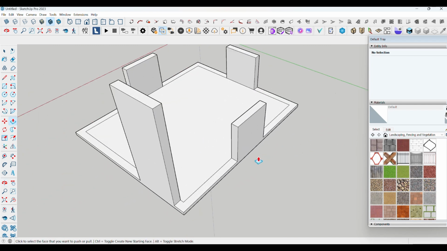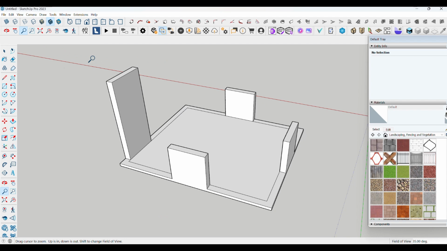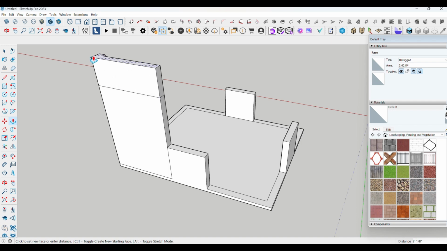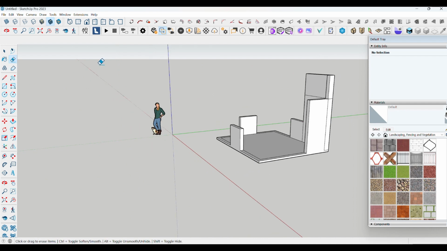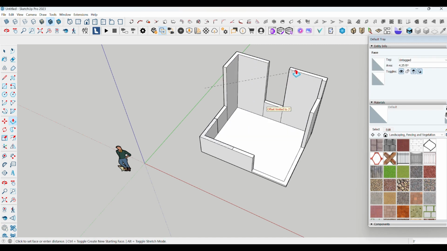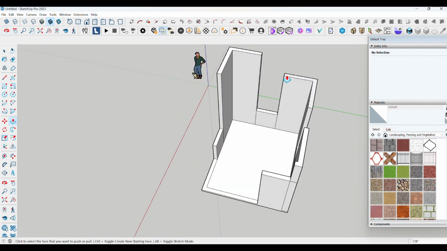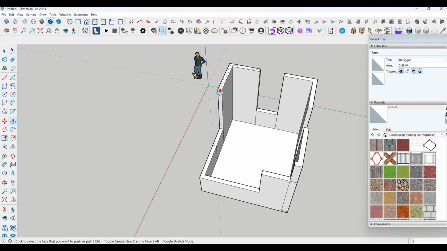Next, we are going to extrude the walls. Now I'm going to extrude all the walls up to 10 feet height. We have 7 feet as a door. After that, again we have to give 3 feet height for the slab. We have taken the standard as 10 feet, so up to 10 feet everywhere I'm going to extrude the walls. Except the window portion, everything I'm going to extrude up to 10 feet. Everywhere we will do the same thing.